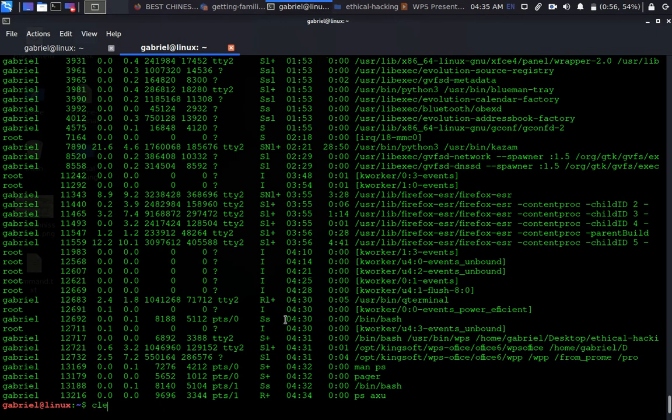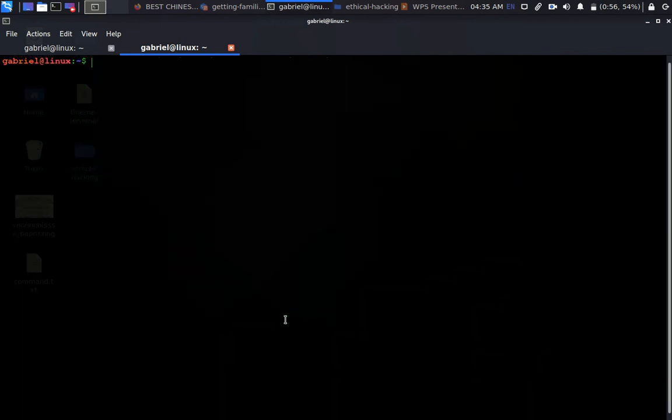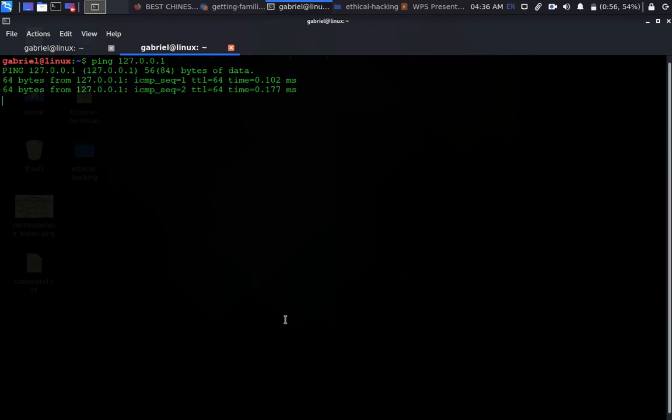And that's it. I just want to give you the brief of how you can start a process and kill a process. Let me just do one more example to clarify this. Let's start a process. Don't worry if you don't understand ping. Let's say ping 127.0.0.1, and this is just going to continue to ping 127.0.0.1.